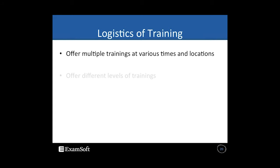The next thing is to offer different levels of training, because there's going to be some faculty who just want to know the basics: how do I turn in my items and preview the exam? That's really all that I need to know. And that's fine, but there's going to be some faculty who are what I would call a super user. They want to know the ins and outs, and they want to go much further than even these three trainings offer. And so we will offer one-on-one or individualized training for those faculty members who really want to dig deeper and know more about the program and be innovative. I've been really impressed with our faculty because they're always thinking of new things, and they're challenging even what I know about the program, so that I'm learning more and trying to figure out how we can do these innovative things for our students. So be prepared to offer those different levels of training, because faculty are going to want to use the program differently.